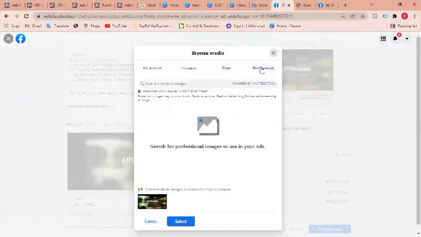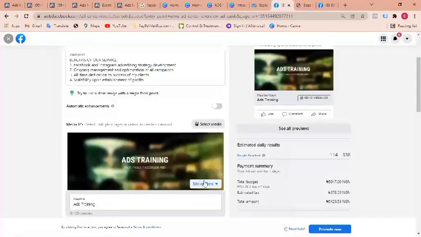And stock images are just free images from a website, or you can actually pay for them, but images online that you can use freely. You don't have to worry about copyright for stock images. So I just cancel and leave it as this.